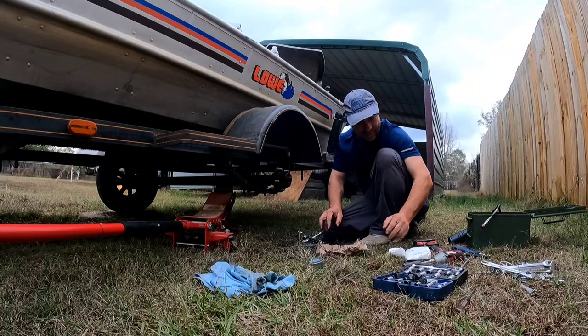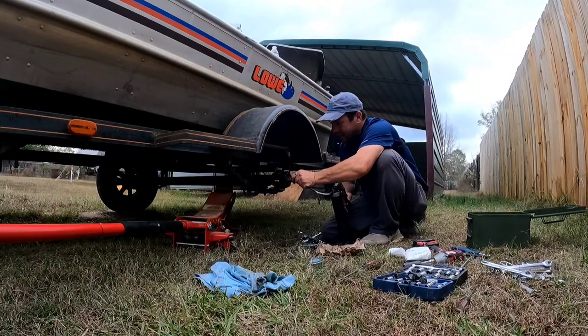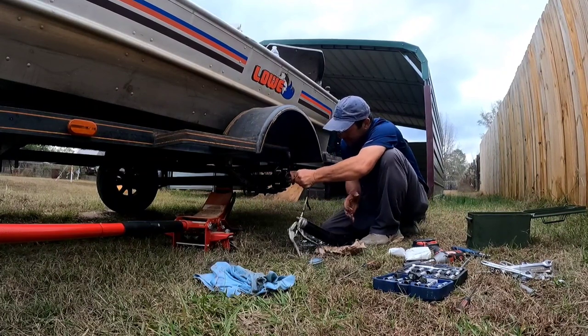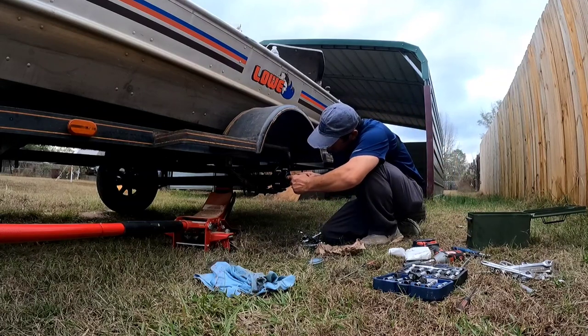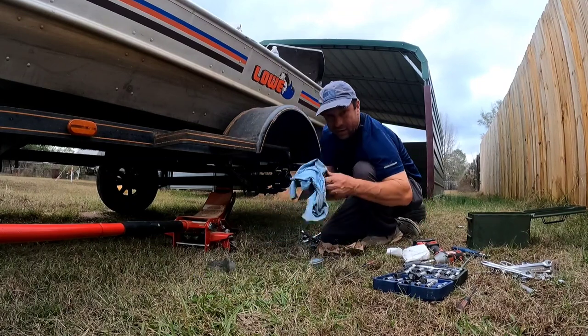Yeah. I guess I put enough grease in there. I don't know. I got to get a bearing buddy. How about that? I don't know how that works. Should just pump it full of grease. What do you think? I think I put enough grease in there. I don't know, y'all.